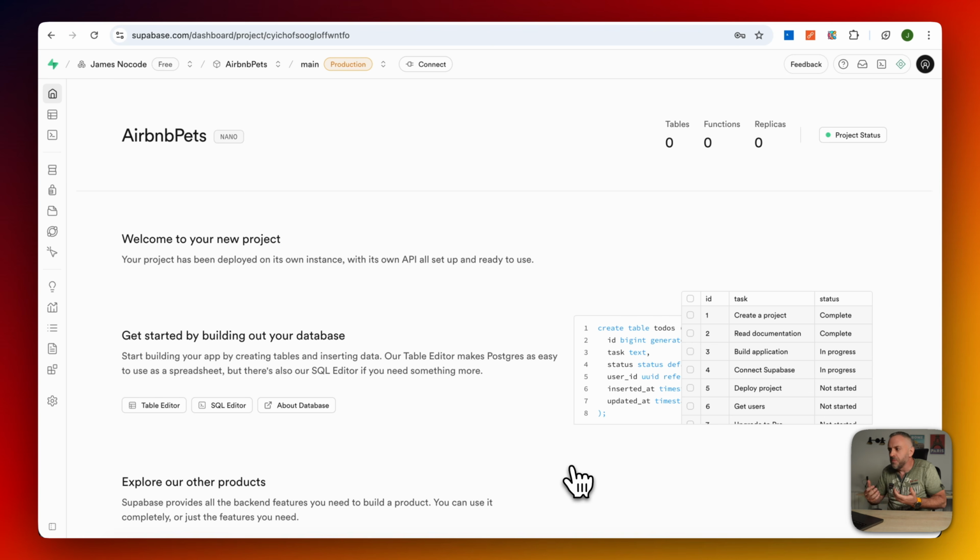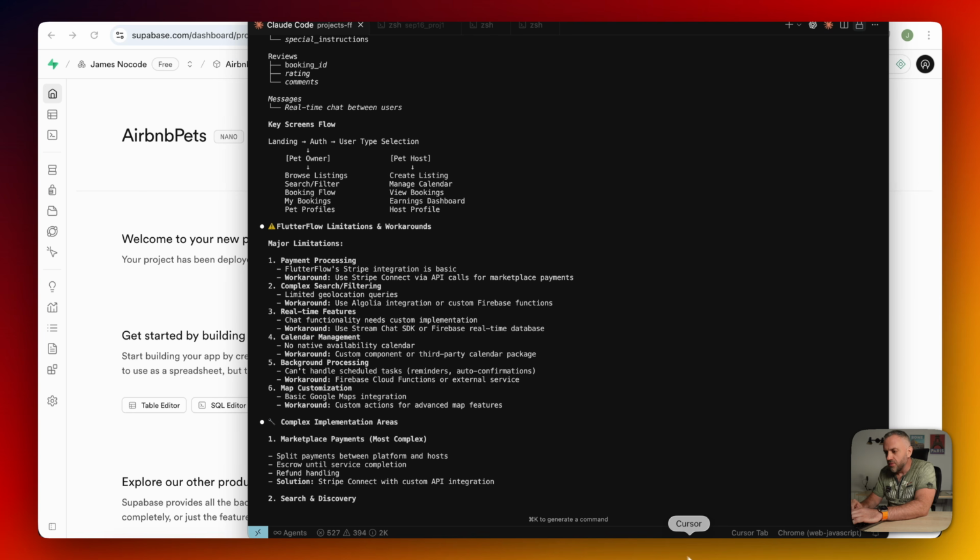Because Claude knows how to tell you your app architecture, but it doesn't know how to create a table in a database because it doesn't have access to that data. So that's a way for us to give Claude access to this data, okay? And we can do all of that from Claude.